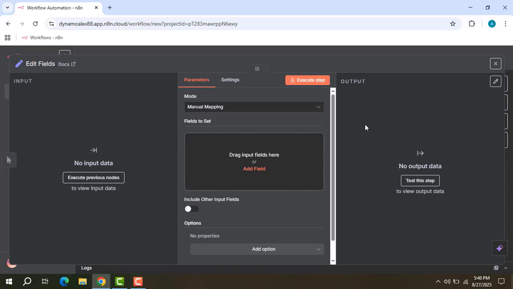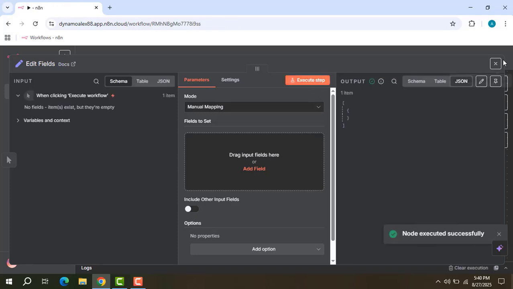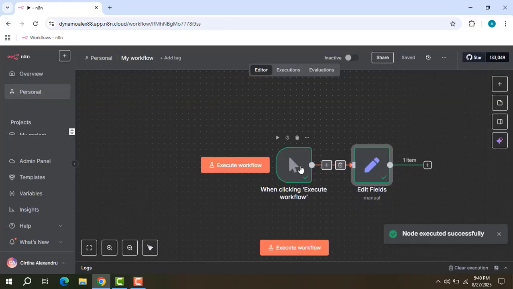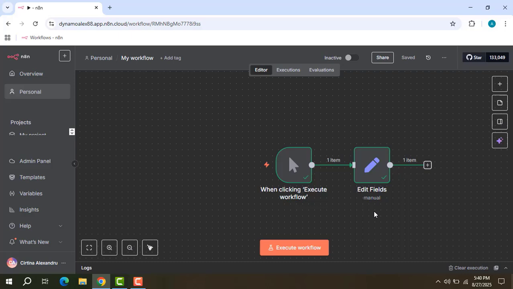Execute step. Now your canvas should look like that, from manual trigger to the set node.